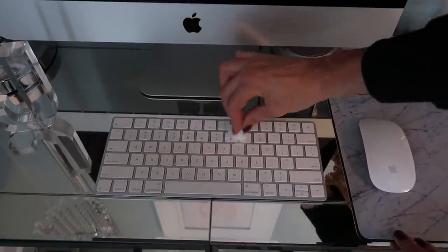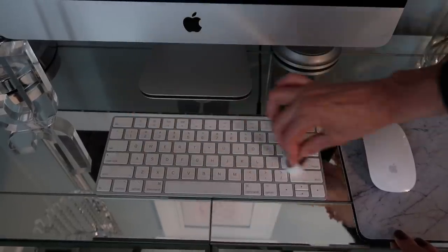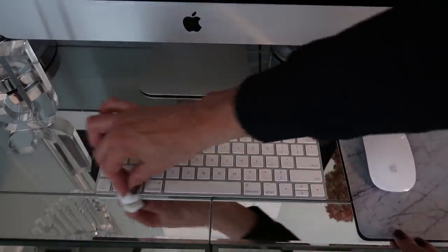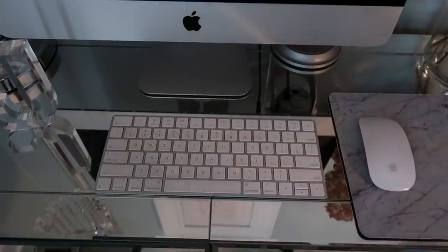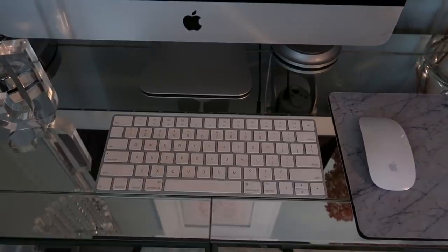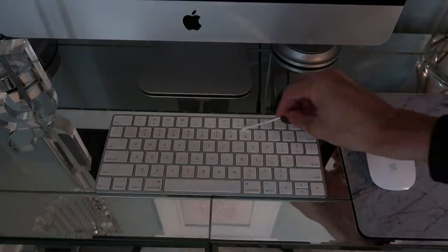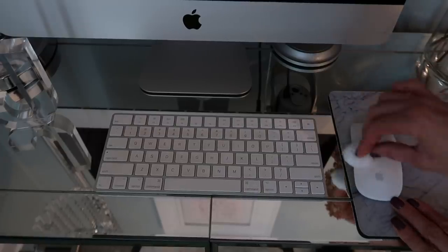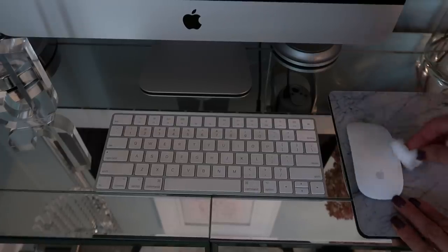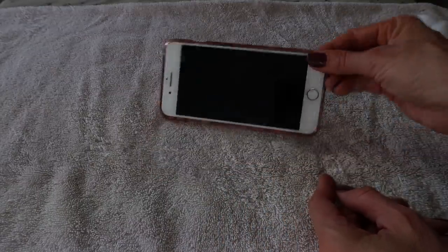We probably all know we need to wipe down our keyboard and mouse more often. We're constantly touching them — I work from home but I know I need to wipe this down regularly. If you work in an office you definitely need to wipe yours down, especially if you share computers with anyone. I use rubbing alcohol, getting into all the grooves, then wipe down the mouse as well.